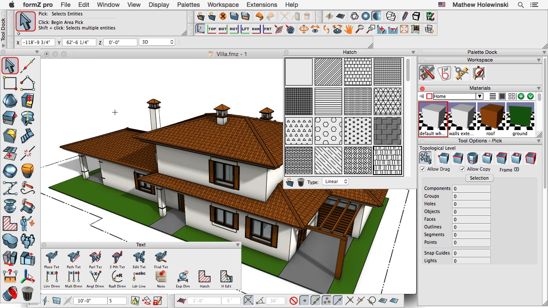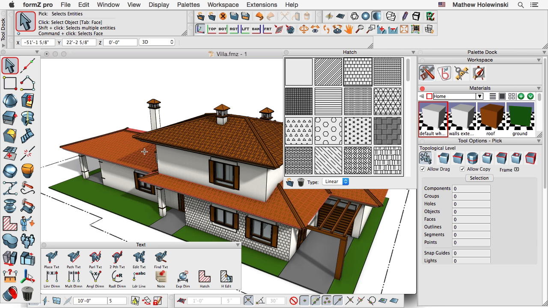Now, what if you want that hatch to be located just on one face of the object or just a couple faces of the object? Well, we can use the same method, but we'll hold down the Command key on Mac or the Control key on Windows to select just the face. So if I were to select this hatch pattern here, I'm going to hold down the Command key since I'm on Mac. If you're on Windows, hold down the Control key. And I'm going to drag and drop it, and notice that that's applied just to that face only, so no other faces of the object.